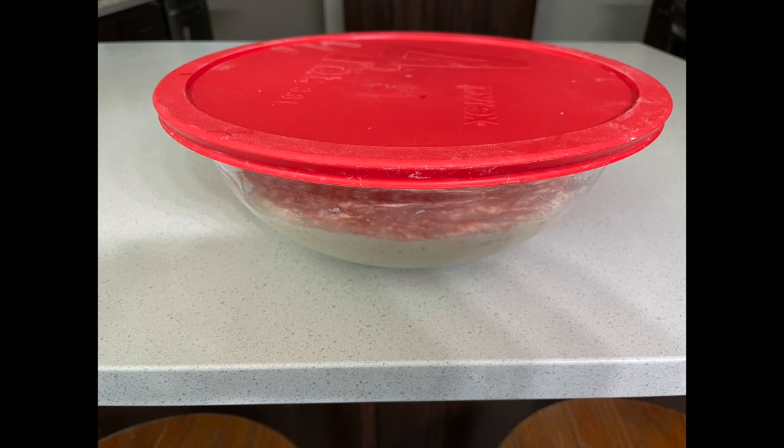The dough has been mixed and sat on the kitchen counter overnight. I recommend the dough rest overnight between 12 and 24 hours. It's the middle of August and the temperature in my home is usually between 72 and 76 degrees.